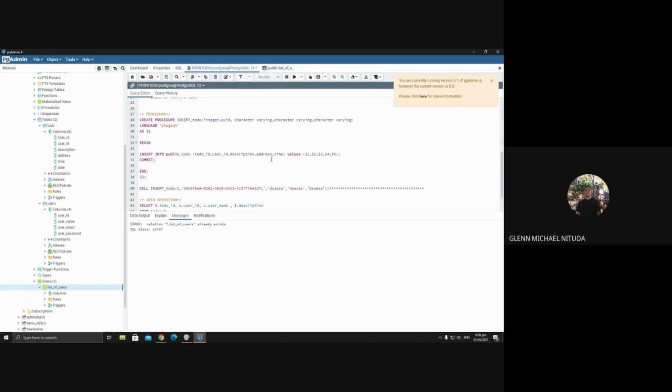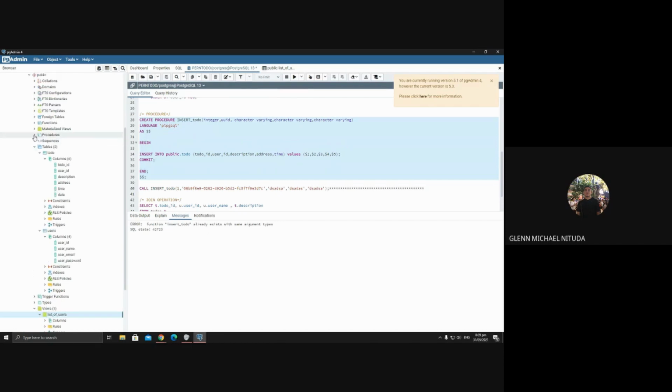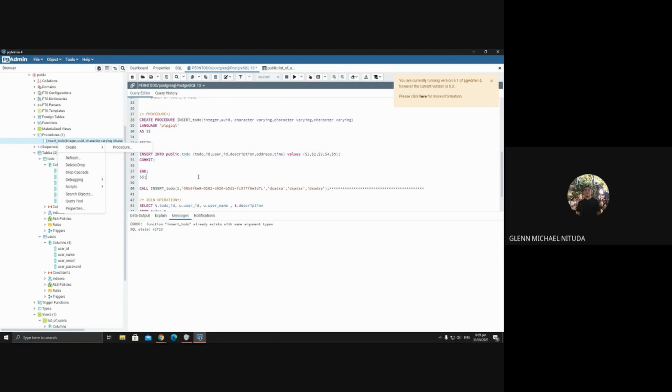Time is automatically generated. Then we will create a stored procedure. It also already exists in our procedure. It will be inserted into our to-do table if we call it. We will use this call insert to-do.